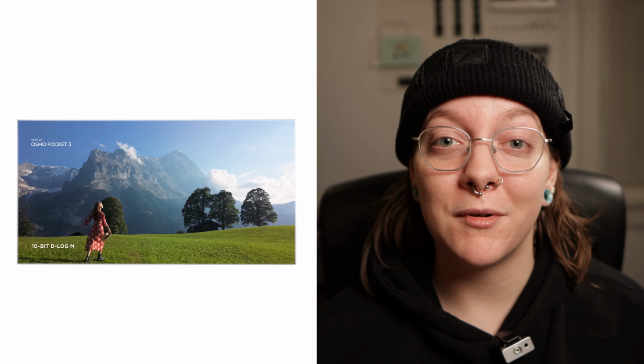The first camera we're going to talk about today is the pretty fresh and popular DJI Osmo Pocket 3. The DJI Pocket has been an incredibly popular camera specifically for people who are interested in vlogging, people who are interested in having a compact travel setup, people who want a small camera that has great stabilization because of its built-in gimbal, and even for people who maybe have a lot of anxiety when it comes to filming in public, having a small form factor camera like the Pocket 3 really helps with being able to capture that content without feeling too exposed, so to speak, holding like a giant mirrorless or DSLR camera out in public.